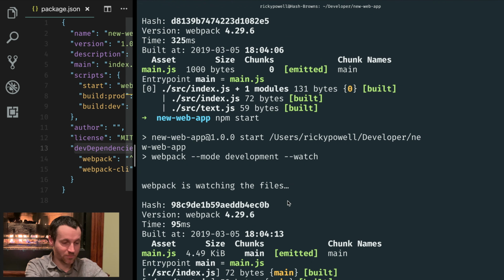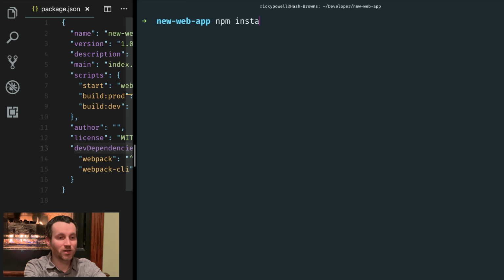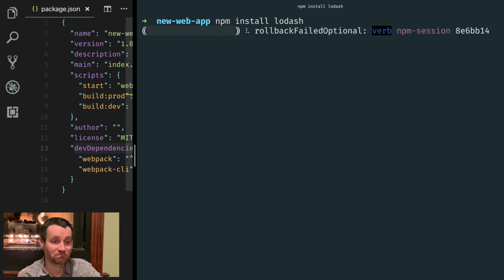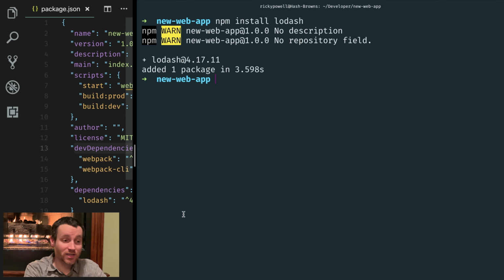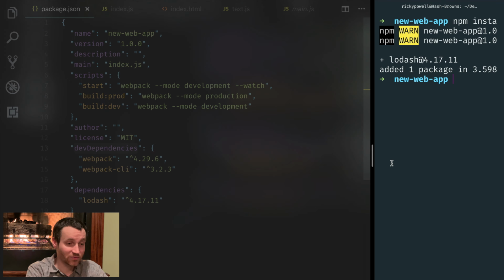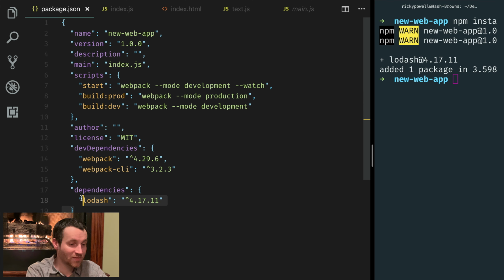Let's take a look at doing that. npm install Lodash, right? That's it. Now let's take a look at the package.json file. Notice I have dependencies and now I have Lodash listed, right?